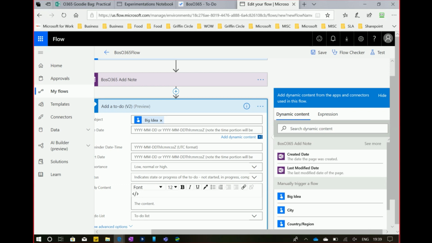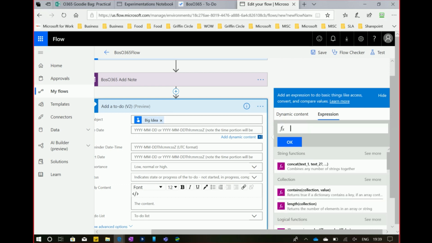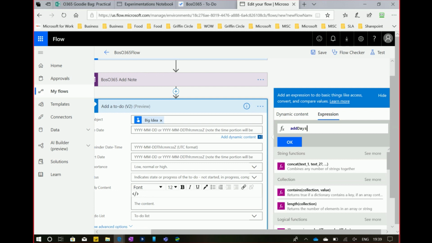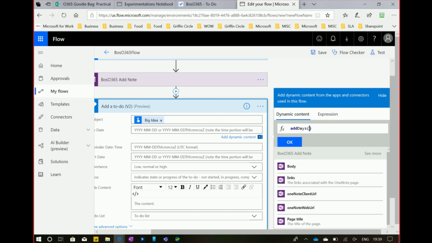But we want to select, oh sorry, now I know why it's disappearing. I'm going to do it again. Okay, now we're good. So here we have the beginning of the reference formula for addDays, and we just need to add the parameters of that expression.